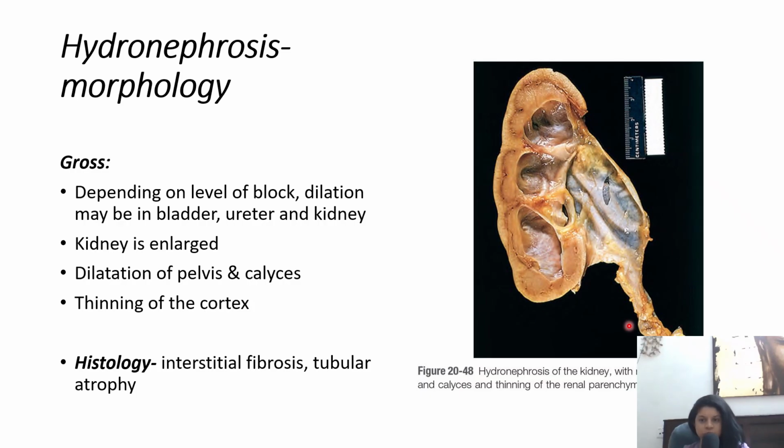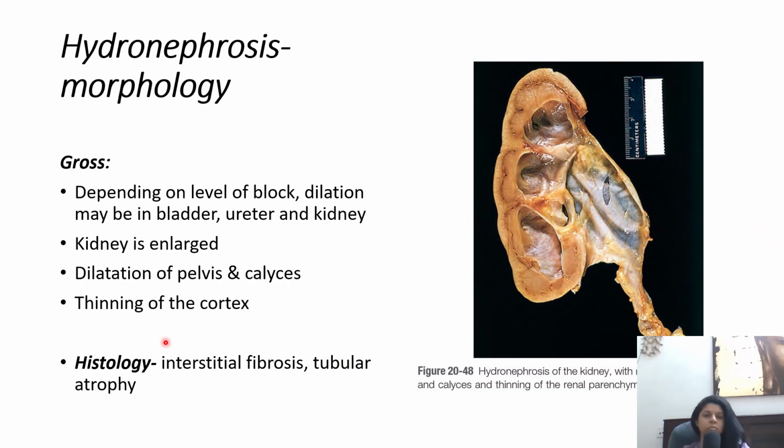Now, hydronephrosis morphologically, you will see like this. You can see here there is some pelviureteric junction stricture. Because of that, the urine is obstructed here and it is dilating the whole pelvis and then the calyceal system. You can see the medulla is not at all visible. It is totally thinned out. Cortex is still there a little bit. So medulla is thinned out. It's almost a grade 3 hydronephrosis. So the pelvicalyceal system is dilated, and then there is thinning of medulla. Later on there will be thinning of cortex as well.